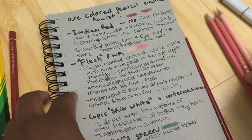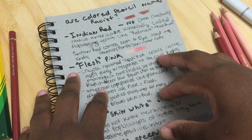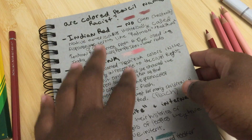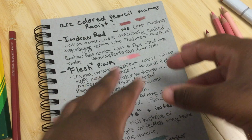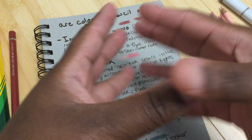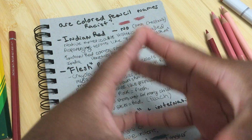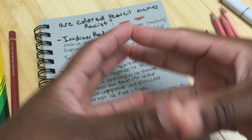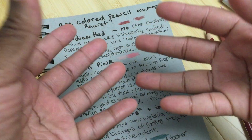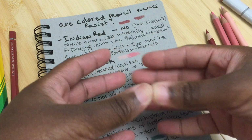Now, in America, probably the biggest company of American origin or popular in America is Crayola, and they renamed their flesh tone in the 1960s. I want to say like 68 or 65. I didn't get the exact number, or I didn't write it down. They renamed their flesh colors along the names of peach and other such things. And part of this had to do with the civil rights movement at the very end of the civil rights movement in the 1960s. A number of studies from the 1950s, probably the most famous one was from Brown versus the Board of Education, in which children were shown a black doll and a white doll, and they had different, negative associations to the black dolls. And I'm sure that the nature of the civil rights movement and that study in particular probably prompted Crayola to change that name. And I think that that was probably a good idea at the time based on what was going on in the culture.